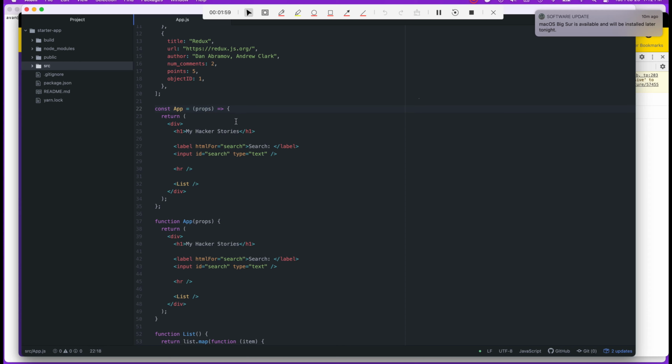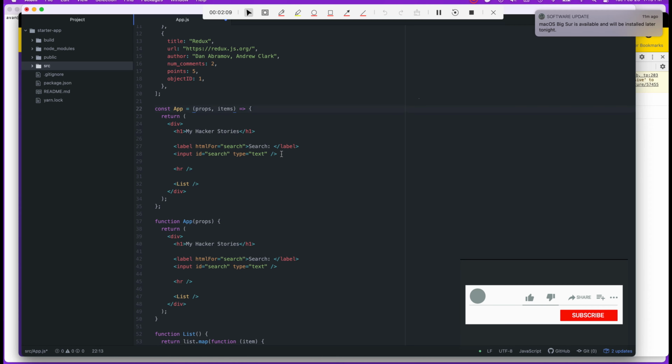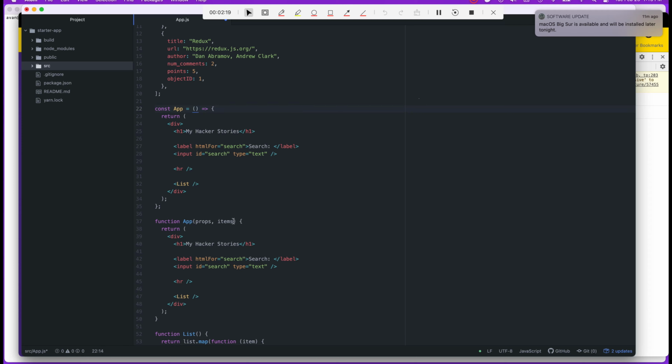But I don't think you need those parentheses. If you have two arguments, you definitely need them, and this, by the way, would be the equivalent of this. All right, let me go back to no arguments, no parameters.